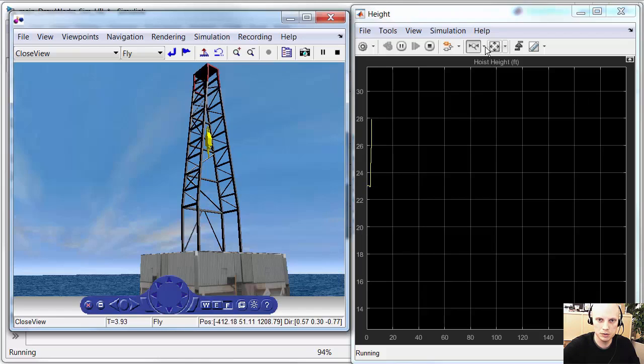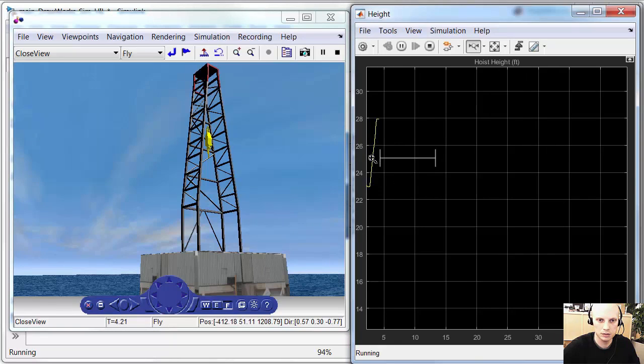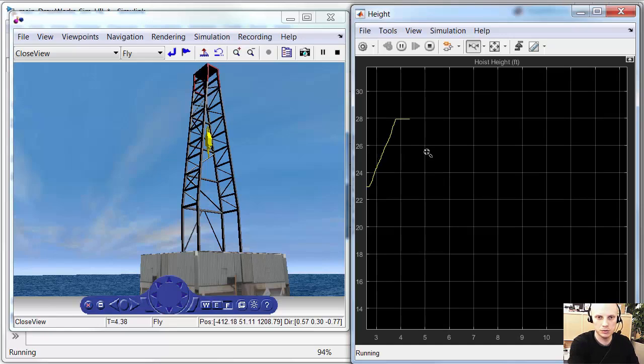We can perhaps zoom a bit better in the time axis here. Something like this maybe. So now the system is running still and we can go down again. And stop. And go down a bit faster perhaps. So yeah, the joystick here provides the speed command to the controller, and here we can see that it follows the movement as I want it, both through the scope and in the 3D visualization.